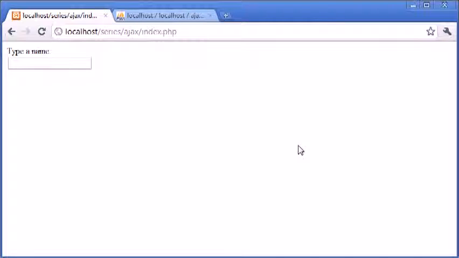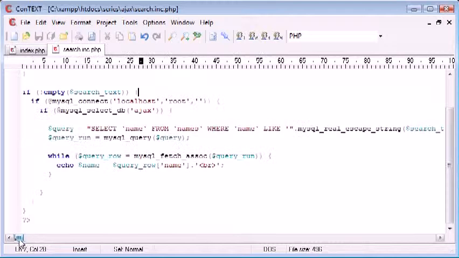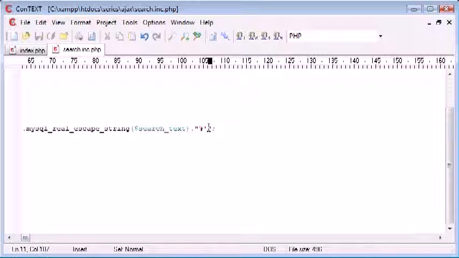Now, like I said at the start of the tutorial, we're not including how to make this look pretty or incorporate the most widely used or widely typed values. I mean, by all means, go and try this for yourself because it's quite easy. All you need to do is modify your statement. Oh no, you wouldn't say where, you'd say order by. So you could order it by times searched, for example, if you were keeping track of how many times this value had been searched.